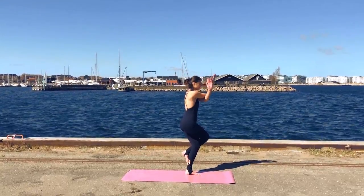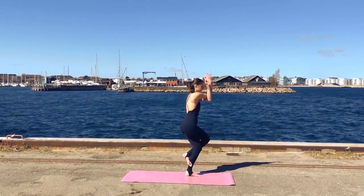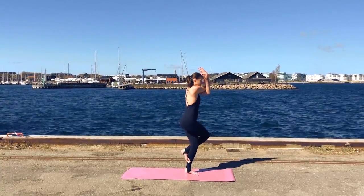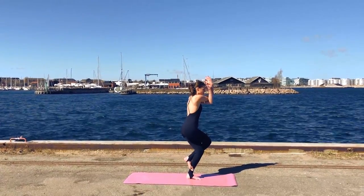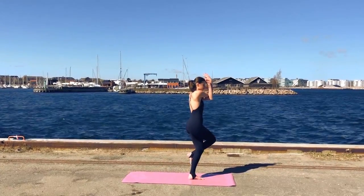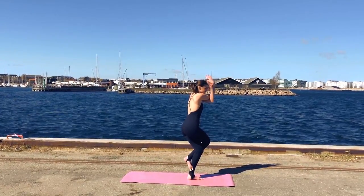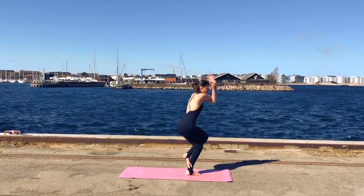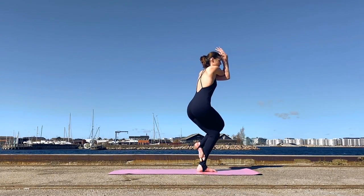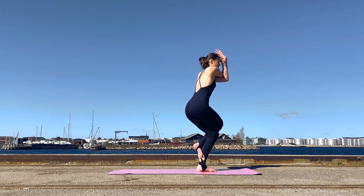Now bring your right elbow on top of your left elbow, find your eagle arms. Find your balance. I'm struggling with the wind here, so hopefully you're doing some better job. Find your balance here and just try to sink your hips lower with each exhale. Connect with your breath. Hold in your eagle pose.